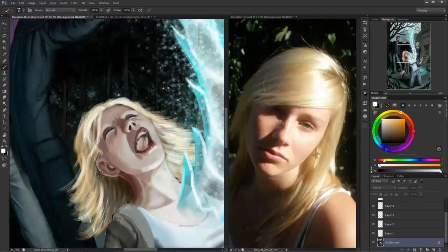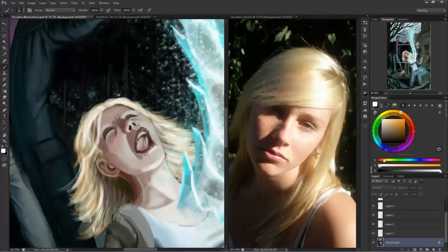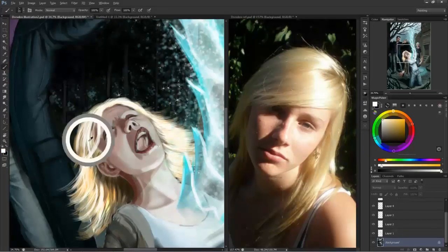And I don't do this often, but occasionally you want to use either the dodge or burn tools. The dodge and burn tools are really nice to just kind of add this additional color without actually changing the brush strokes that you have previously. Here's where I've kind of added it. Just be aware the dodge and burn tools will change the colors drastically.